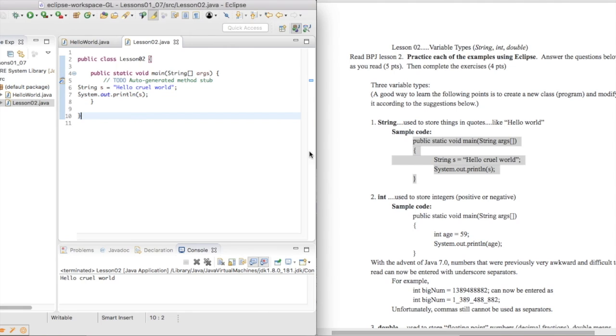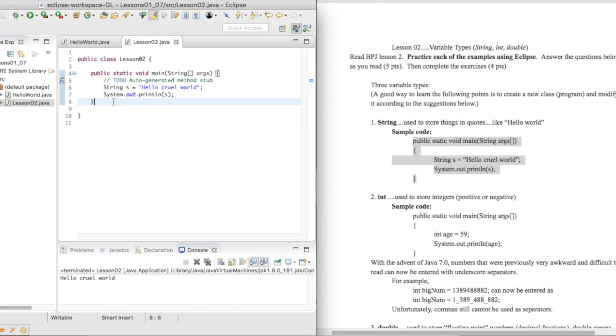Now one thing that you'll notice is that usually we like to indent different lines in Java so it's easier to see what's grouped together. If you want to do that, you can select everything. If you're using a Mac, it's Command A. On a PC, it's Control A, but on a Mac, it's Command A selects everything. Command I fixes all the indenting to be the way that it is normally done to make it so you can see what's inside the main, which goes from here to here. And if you run it, the indenting doesn't make a difference, but it makes it easier to read your code.